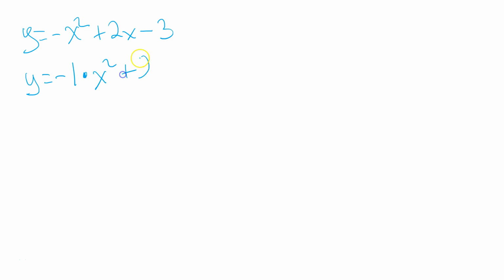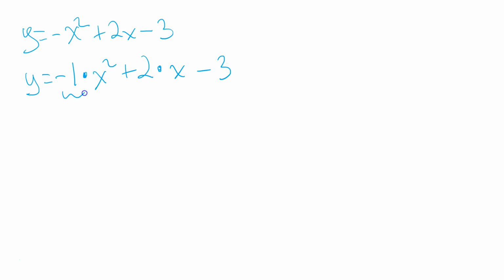In this video, let's take a look at finding the vertex of a parabola when it's given in standard form. So let's write down our parabola. Let's say it's y equals negative x squared plus 2x, and then minus 3. The first goal is to identify the values of a, b, and c. To do that, I'm going to rewrite this so that it's more explicitly clear as follows. Negative 1 times x squared, and then plus 2 times x, and then minus 3.